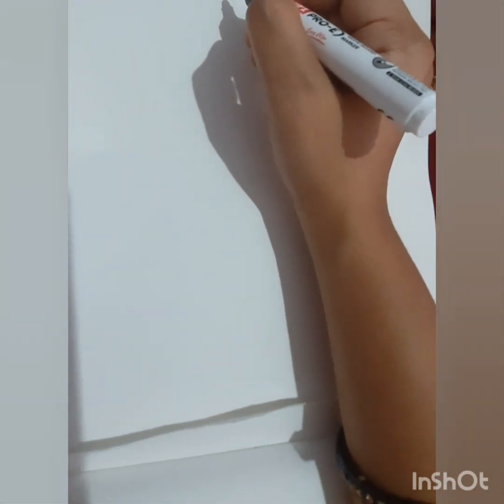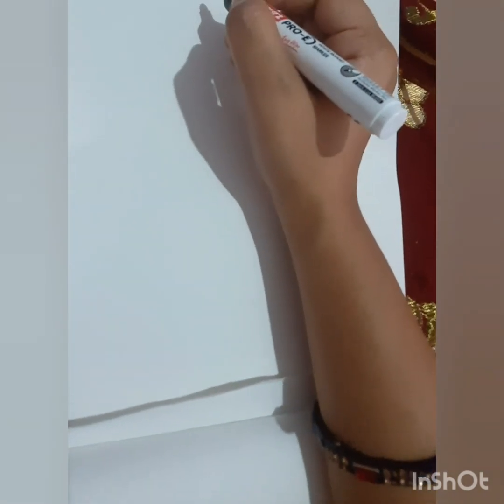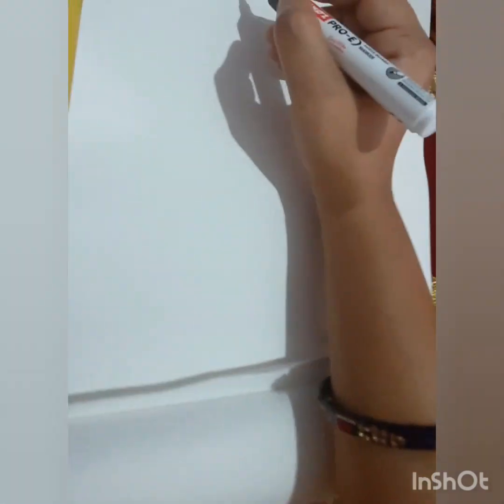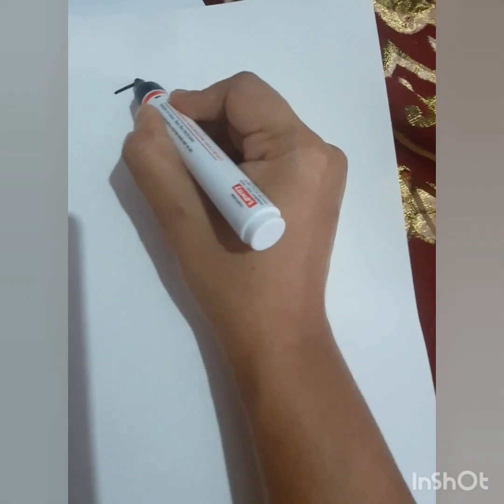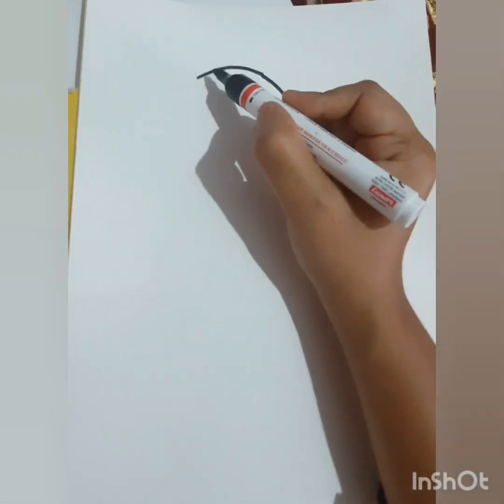So today we will make our all time favorite Chhota Bheem in a very simple way. Step by step I will show you how to make Chhota Bheem. So let's start kids. First, we will make his ear, okay? So you just do like this. You have to start from here and end from here. So we will make like this.